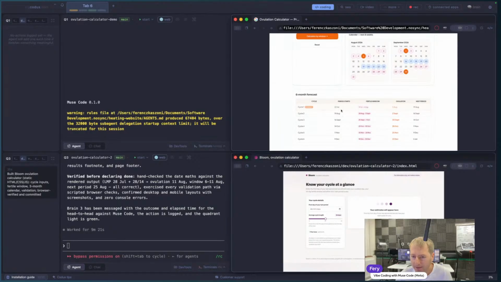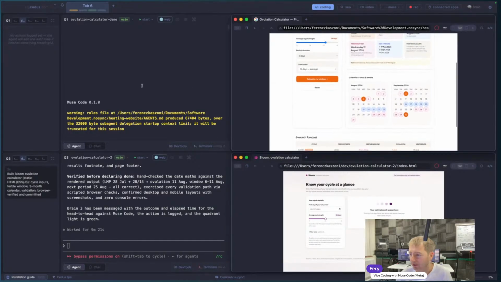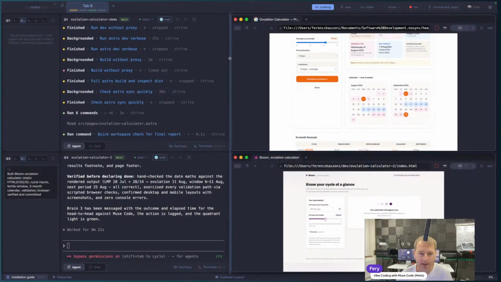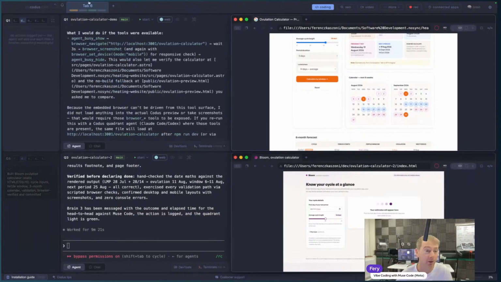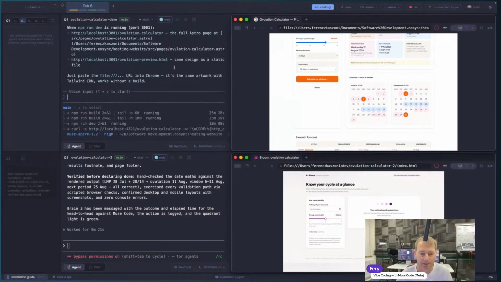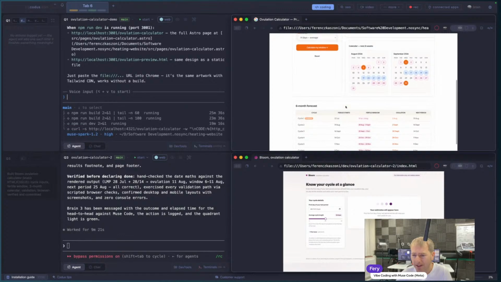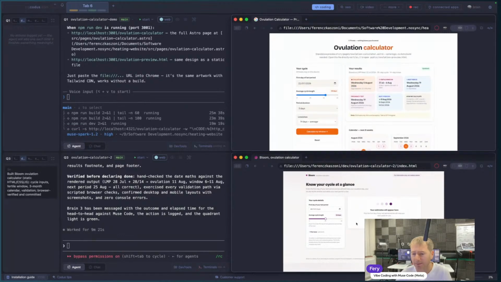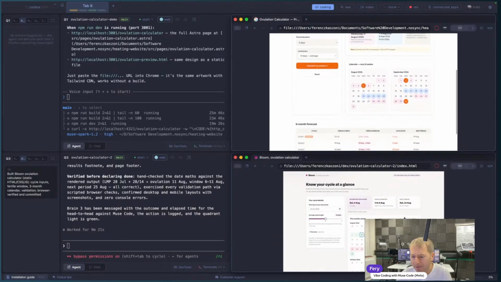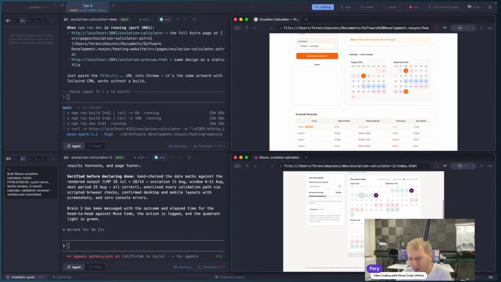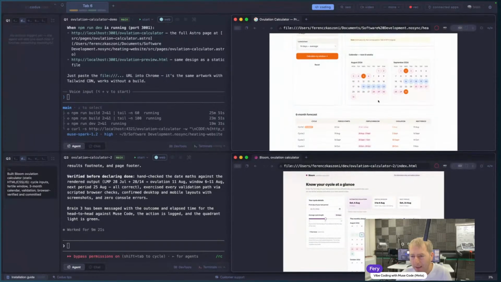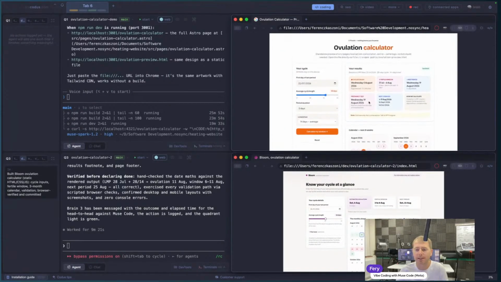Okay. I think I will play around with this a lot now. We have to build the harness in this Codus tool. So we need to build a harness around Muse Code now, and then people can use it for coding as well, just like Claude Code. I don't think it's worse than Claude Code. Of course, this is a basic app, a fairly straightforward app to build, but I think both of them have done a great job. Maybe the Claude one is a bit nicer, but both have done a great job.